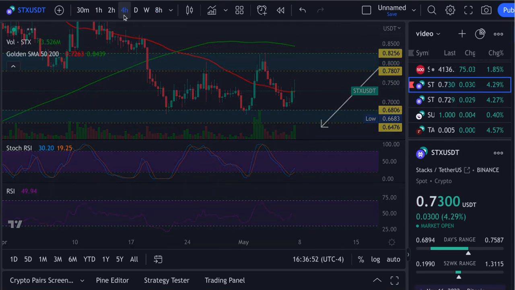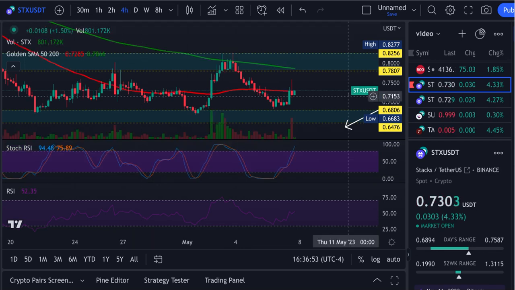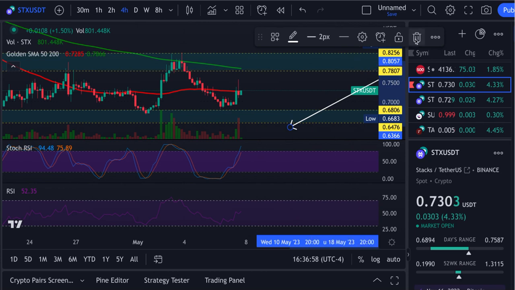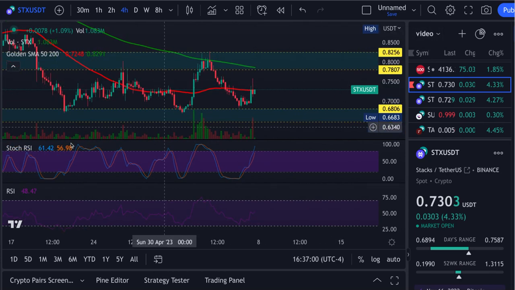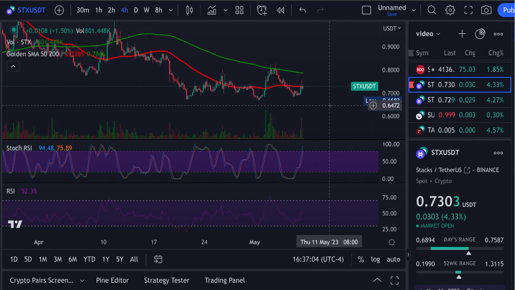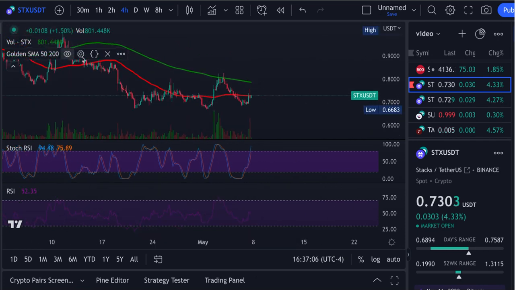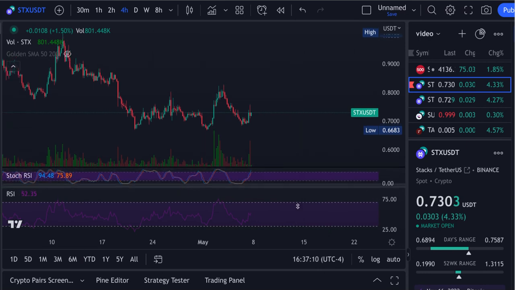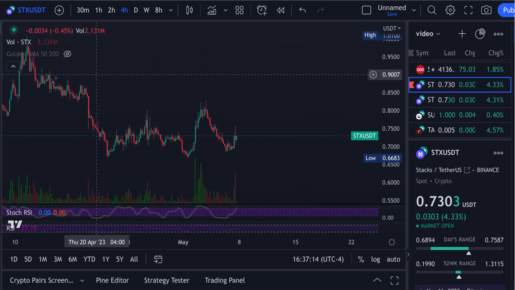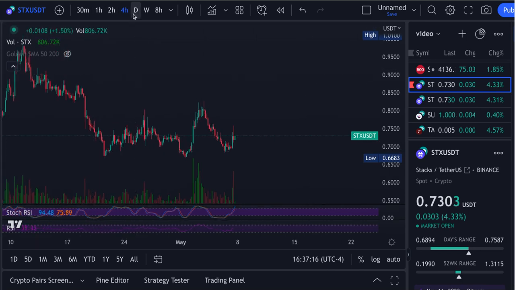The 4 hour, this is smaller time frames. The 4 hour is getting up there towards the top. But let's pull the Fibonacci out on here. Let me clean this chart off. Number one, let's get the RSIs off here, and let's take a look at some Fibonacci levels on this thing and see what kind of move we've had here. Let's go out to the daily.